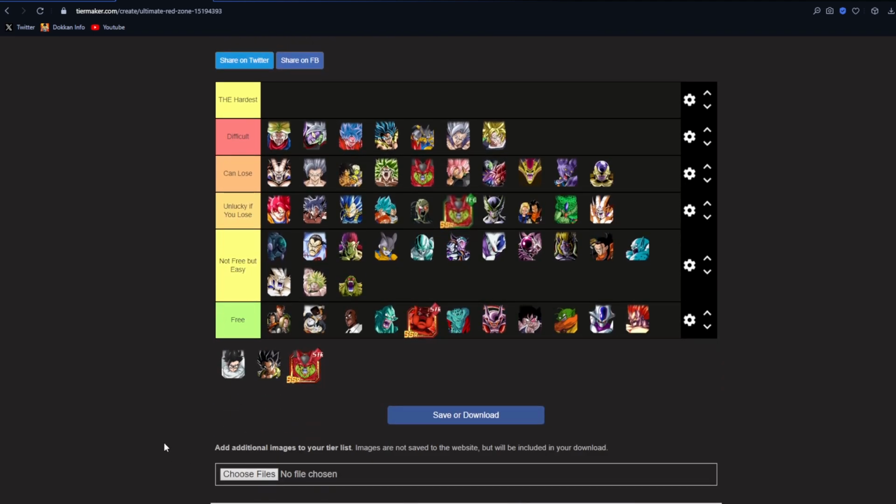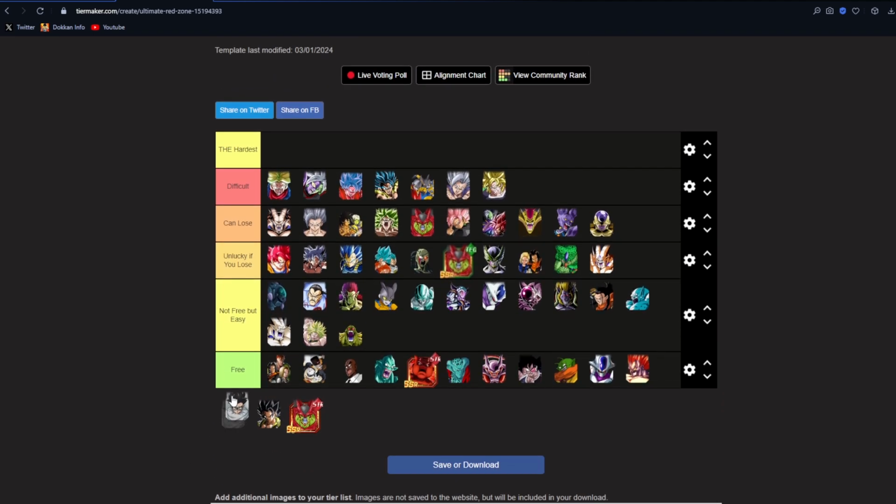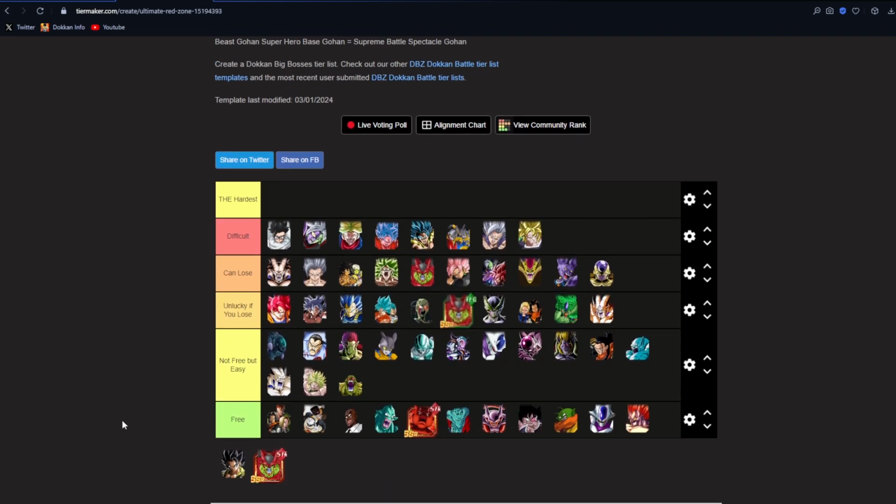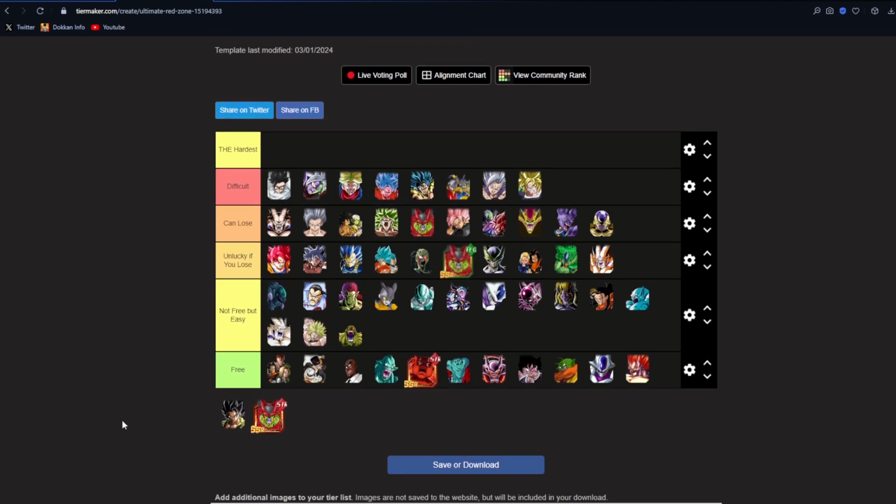Now, these are the last ones. The Supreme Battle Spectacle against Beast Gohan, that one is difficult, but really where the difficulty comes from is mainly from the Artificial Life Form mission that comes with it. So now, we've kind of put ourselves down to the final two bosses. Now, this one is a toss-up, right? The Cell Max fight, it's difficult, right? We'll put that one above Beast.